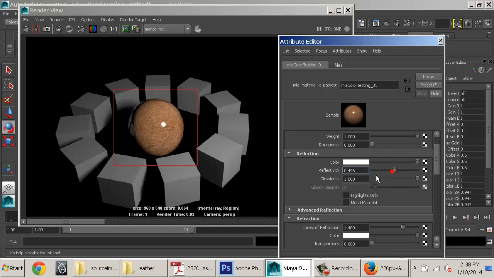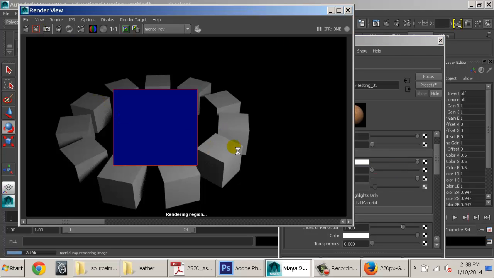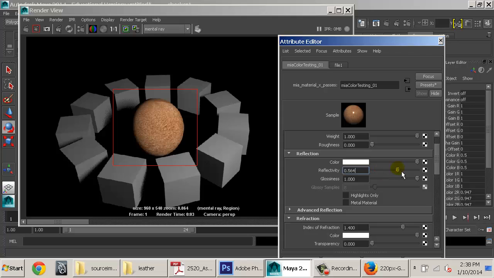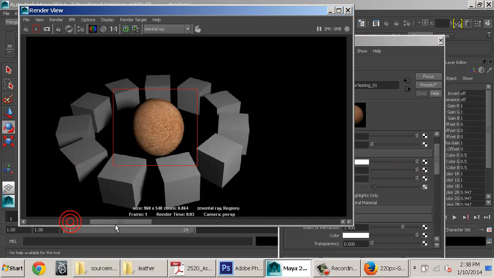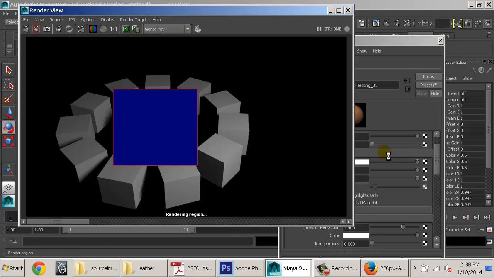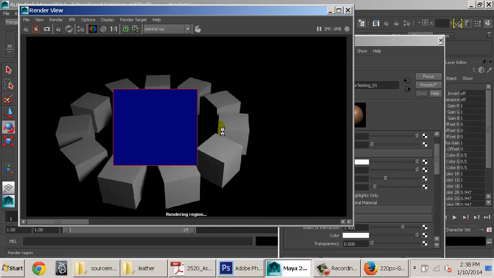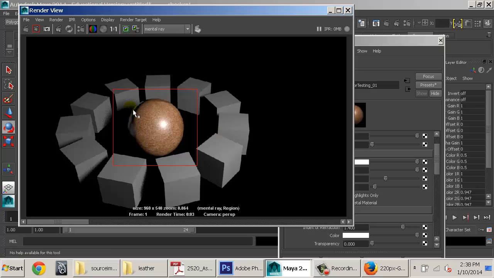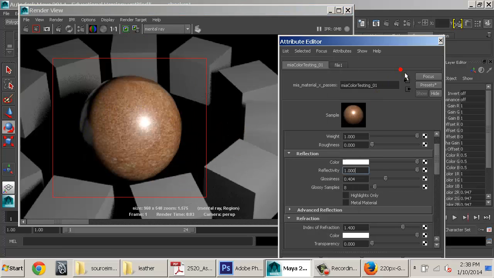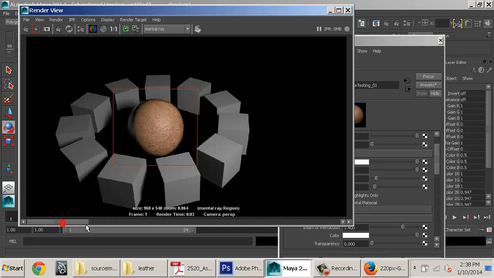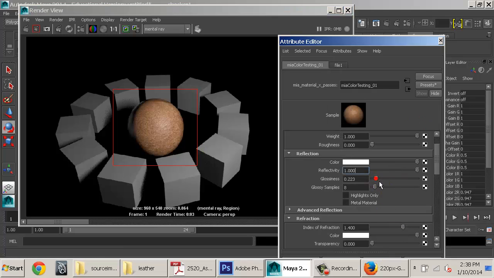Also, the reflectivity is actually a reflection of your light source. So we don't see the light source now that that's gone. What I can do is take this up, and you can see how shiny this is. I can take this glossiness and pull this down if I want to spread out that light source. There you go. Now it's hazing it a little bit and kind of pixelating it. I'll take it down even more. This is how we're going to get different looks of things by emulating different reflectivity properties and different diffuse properties, and then some of these other properties that we're going to go through as well.